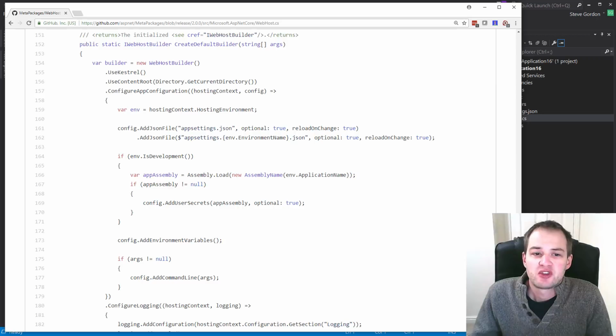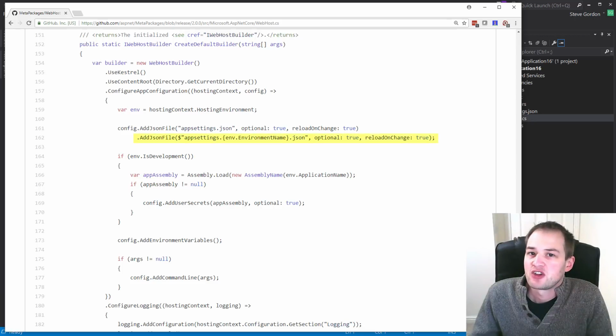And inside there, we can see that what we're doing is, firstly, we're finding out what environment we're running under. So that may be production or staging or development. And then we start adding in configuration from various sources. And the first of those is a JSON file, added in using the AddJsonFile method there. And it's looking for appsettings.json, which is usually there by default if you've used any of the templates. And if it finds that file, it's going to load in any settings that it finds within there.